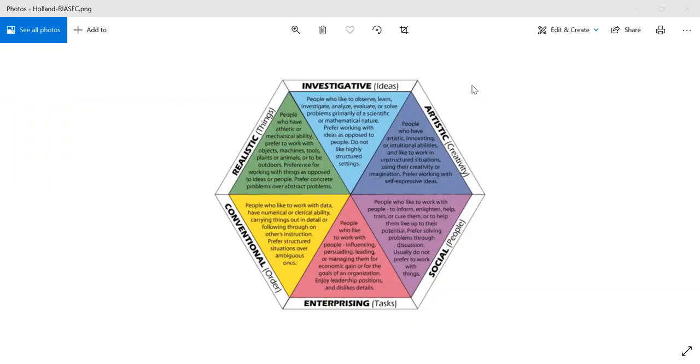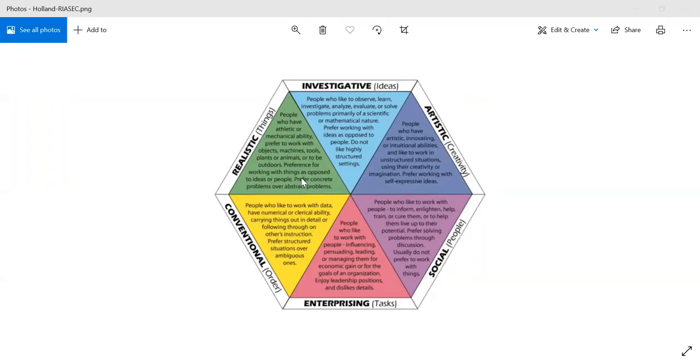So if you know that about yourself, you want to find a career that falls into these categories. Now, like I said, you'll get 3 codes. So for instance, when I took it, I'm normally social, investigative, artistic. So typically your codes will be adjacent. They'll be next to each other. Social people typically are not realistic.